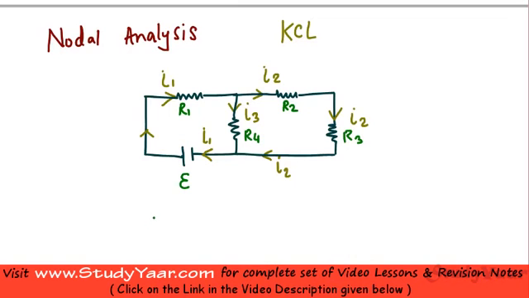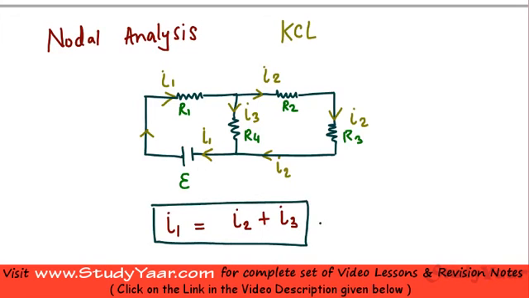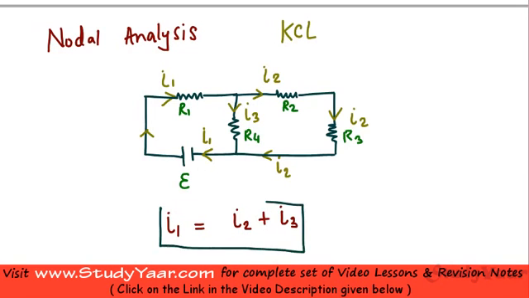Basically when we are going to apply KCL at this node, we are simply going to say that the sum of current which is flowing in is equal to the sum of current which is flowing out. Basically what we are saying is I1 is equal to I2 plus I3. In nodal analysis, instead of writing this in terms of currents, what we do is we write this equation in terms of voltages.